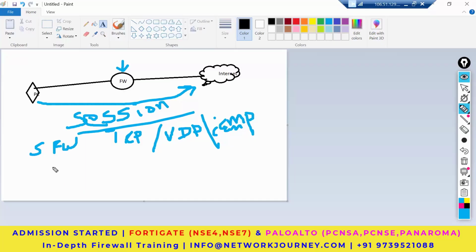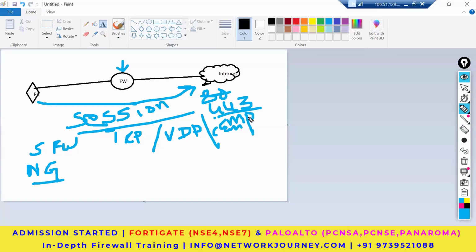And then we have the next generation firewall. So what would happen? Think that there is port 80, but normally we don't access over the internet on port 80. We'll be accessing 443, so let's take 443 only.